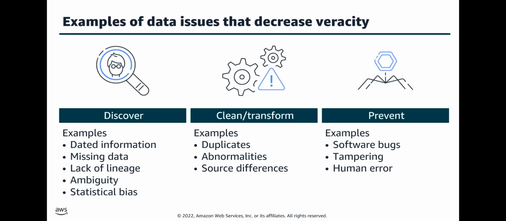The first step to understand the trustworthiness of your data is to get more familiar with the dataset's characteristics. For example, how old is the information? Does it seem like the dataset is missing information? What do you know about its lineage? That is, do you know what changes or transactions brought it to its current state? If you have a question about the data, can you go back and understand how its current value was set?